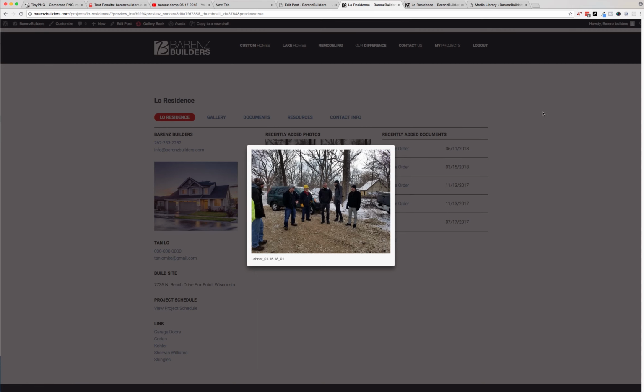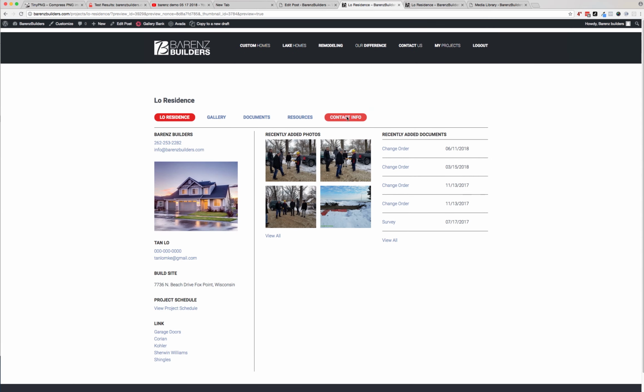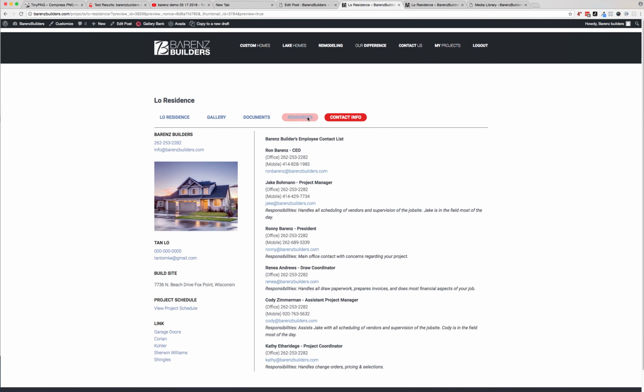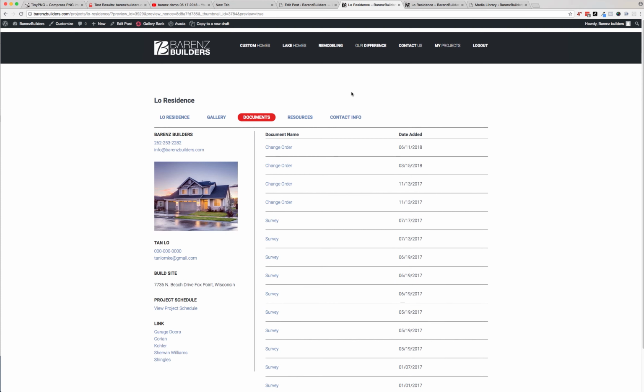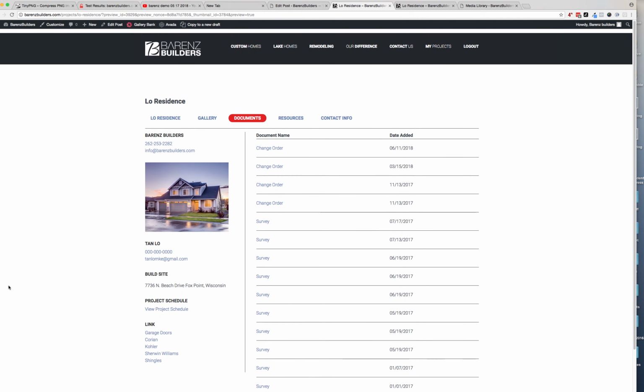And basically, that's how you update. Contact information, there's a section in there for you to do that. But basically, this is how everything is set up. And when you're done with that, you simply click on the logout button and you're good to go. And that should cover it for this piece of the project.